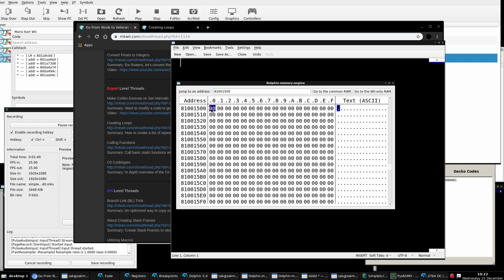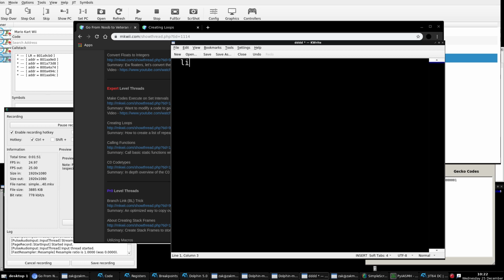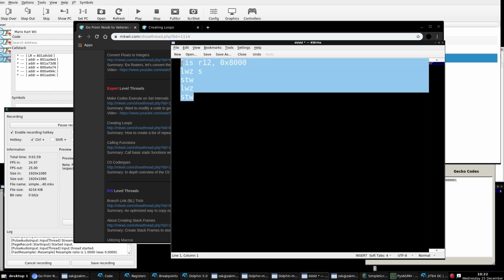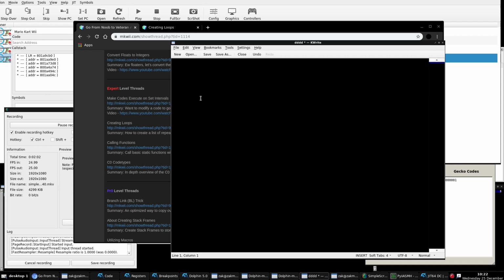We want them to get to here, right? We essentially want to take something that's already in memory and move it to a different spot in memory, if you will. So of course you could do something like lis, load word, store word, load word, store word, over and over and over again, but that's repetitive and it's unoptimized.